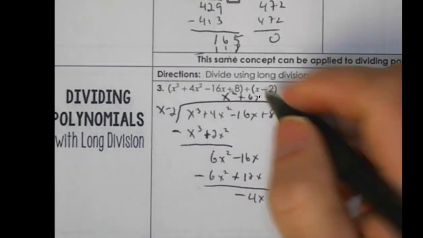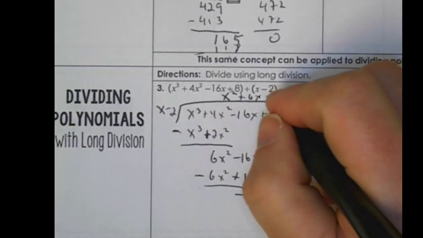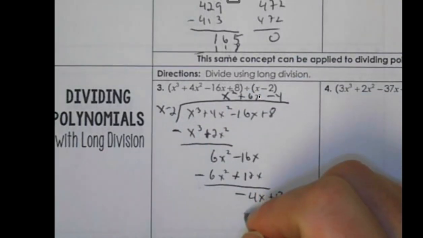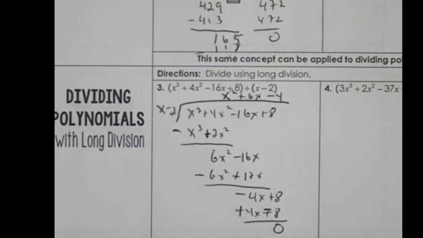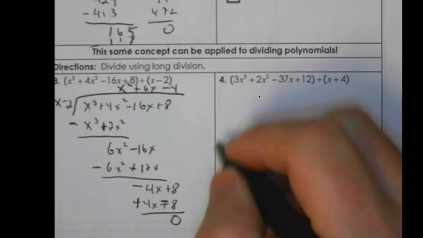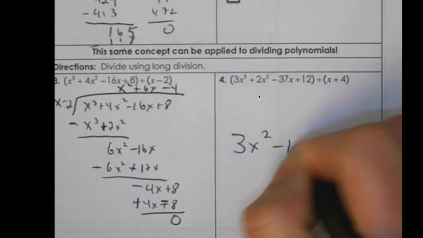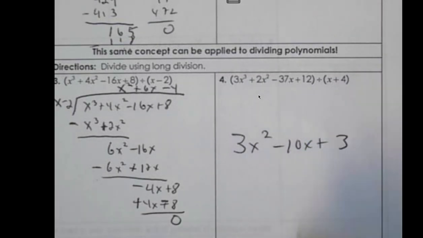And then what do I multiply that by? I believe it's a minus 4. And then I multiply it through, I get minus 4x plus 8. Then I change the sign, so that's a plus and that's a minus. So we have a remainder of 0. All right, that's how that works. Why don't you go ahead and pause the video, try number 4, and I'll see you here in a second. The answer to number 4 is 3x squared minus 10x plus 3. So what you just did is that's what that breaks down to, almost as if you were to factor it, right?